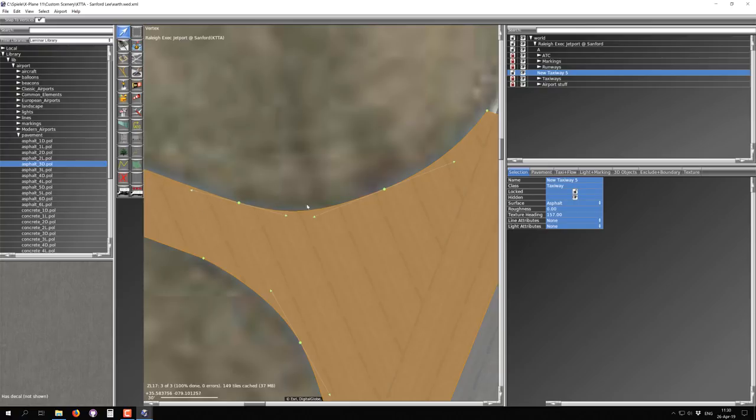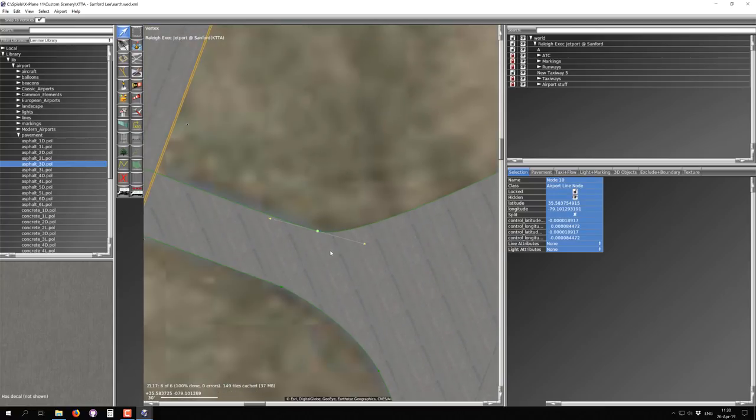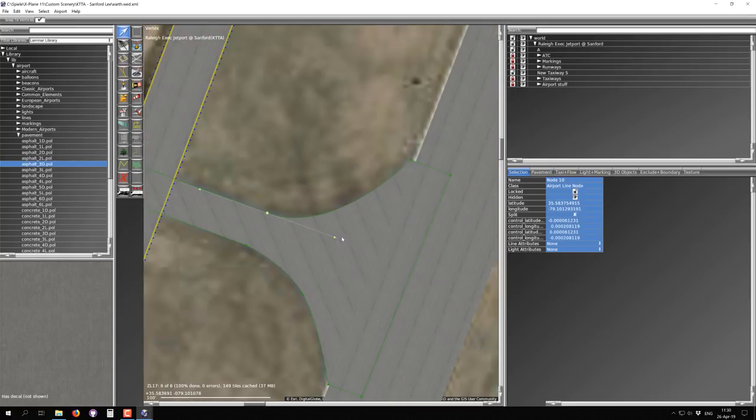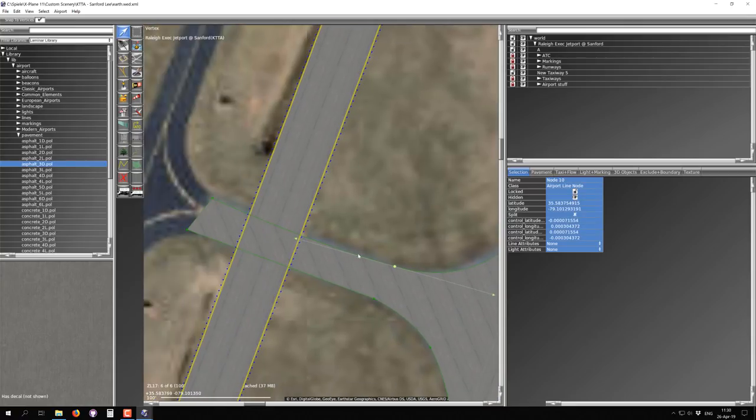And some people make their turns like this. They make a Bezier node here, and then they stretch this out. And see, it also kind of works, but if you really look at it, then this area over here is not perfectly straight unless you really make this arrow go straight down the middle. If you slant it just a little bit, and it's something that you may not even see while you work on it in WED, then you would get a curvy line from this spot to this spot.